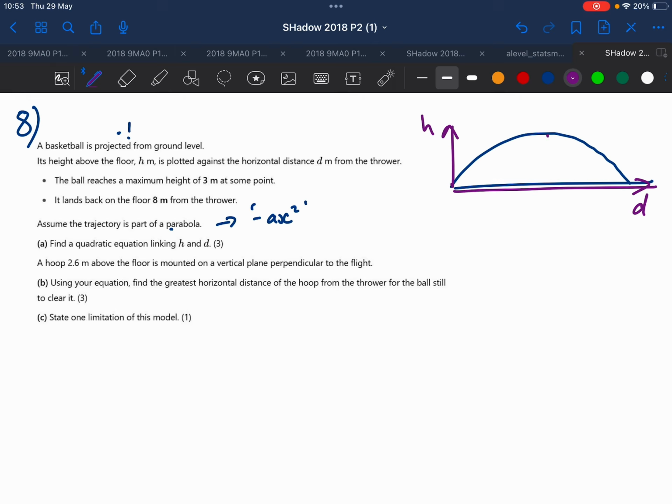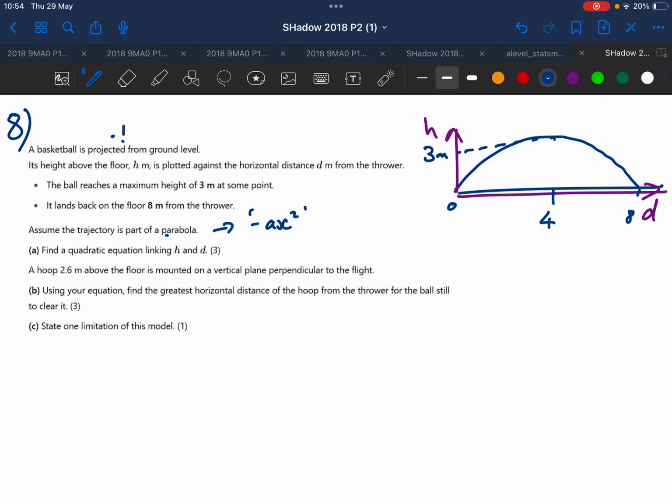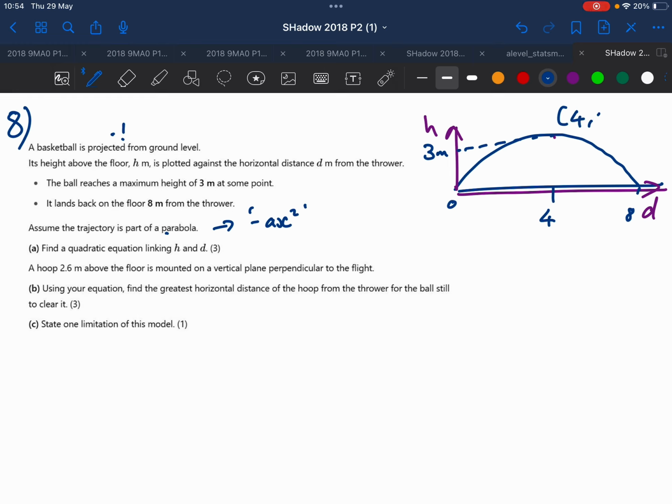So this will be the maximum height here, and this is at 3 meters. You could write it like a coordinate if you wanted to, or you may wish to just put the numbers to the side, and say, oh, it's 3 meters. 8 meters from the thrower. So what they're trying to say is that this distance here is 8 meters, aren't they? Okay, so because of symmetry, we could jump straight in and say that this here is 4. So that's 0, that's 4, that's 8. So we know a coordinate, 4, 3. We can also see some coordinates such as 0, 0 or 8, 0 as well. So what we're probably going to have to do from that is find the equation.